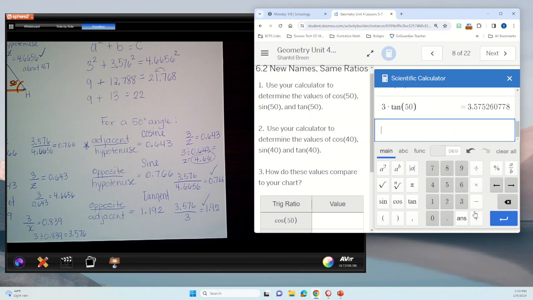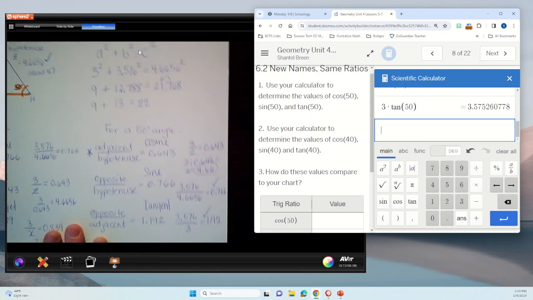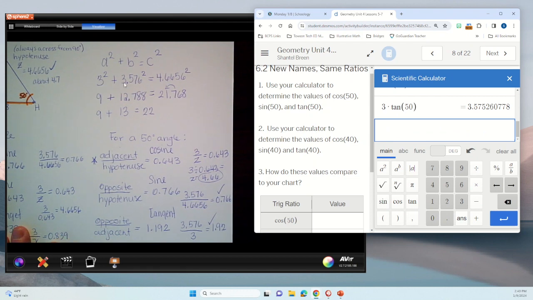Now, even better is a squared plus b squared equals c squared. Let's use the actual numbers. Let's use these larger numbers, right? Watch how cool this is. Okay, 3 squared plus the other leg, which is this right here, 3.57, and so on. I'm just going to copy that, squared, equals. Do you see this? 21.782. That's what we got. But let's see if it's 4.6656. All right, so it should be the square root of that number. 4.6656. Pretty close. 4.66. We could stop there.